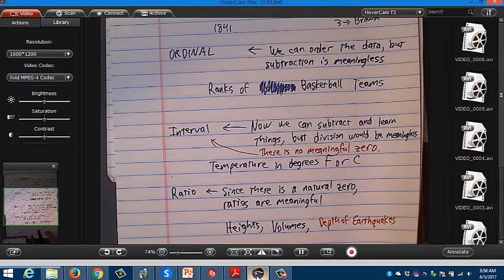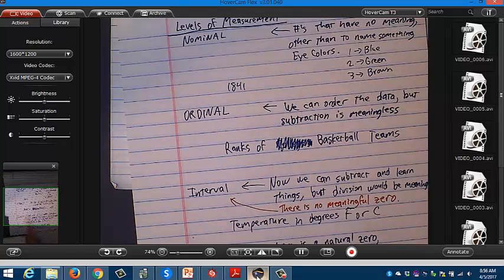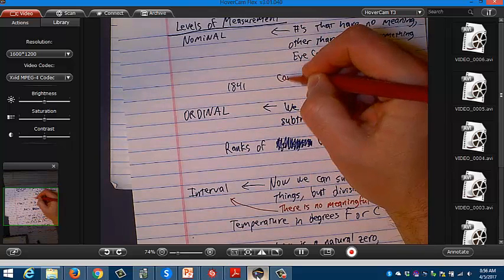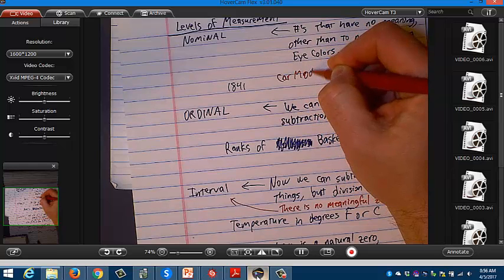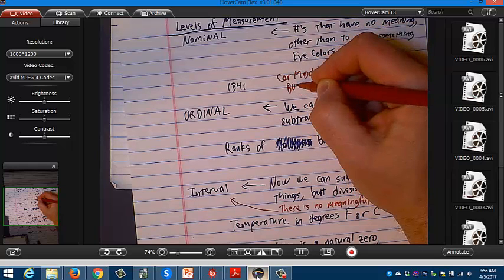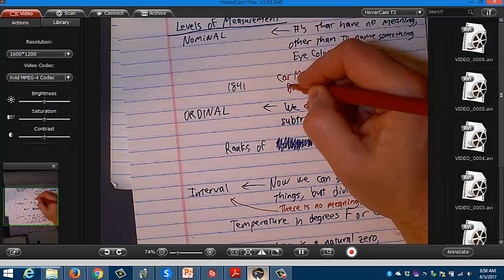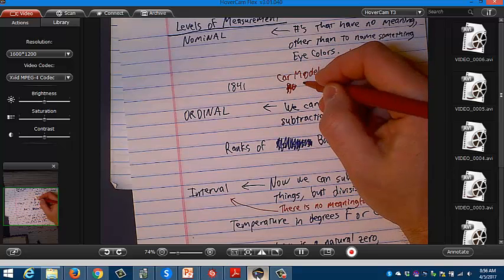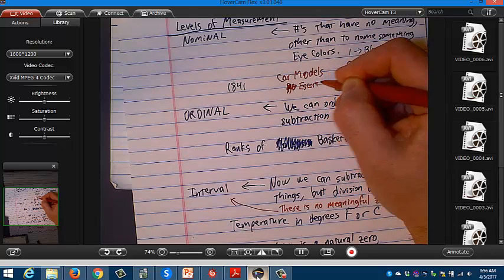So that's clearly nominal data. We had eye colors, now we also have car models. It's nice to get some other examples, right? So you could have Buick Skyhawk, right, or something like that. You could have a Ford Escort. That was my great car when I was your age.